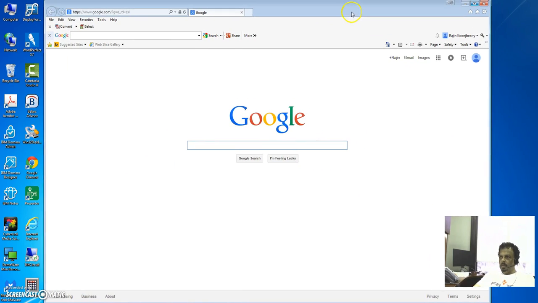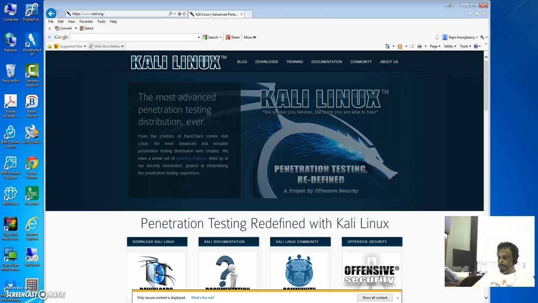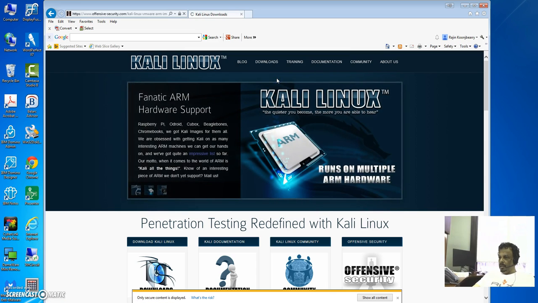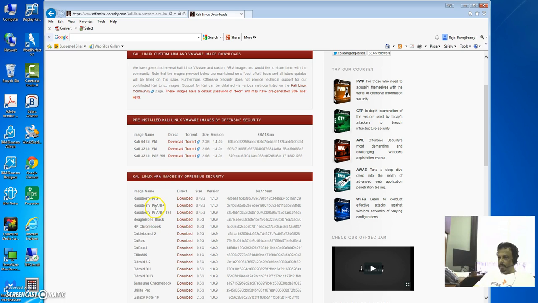And here's the screen here. So you're going to go to kali.org and we're going to download a custom image of Kali Linux. And this is going to take you to Raspberry Pi. And this is the one you want right here. Either one would work here. But this is the one we want for this course, or at least for this testing that we're doing.